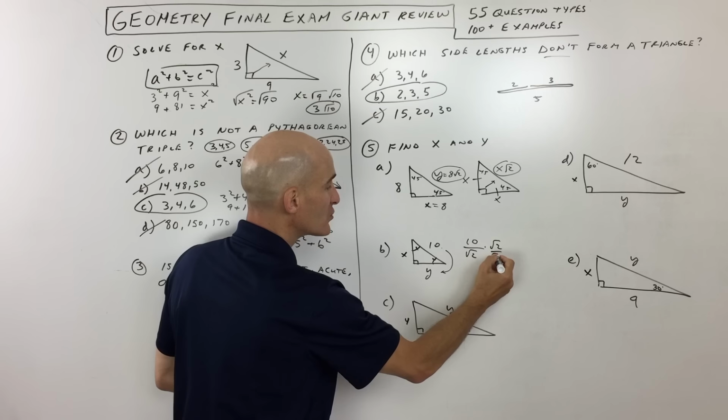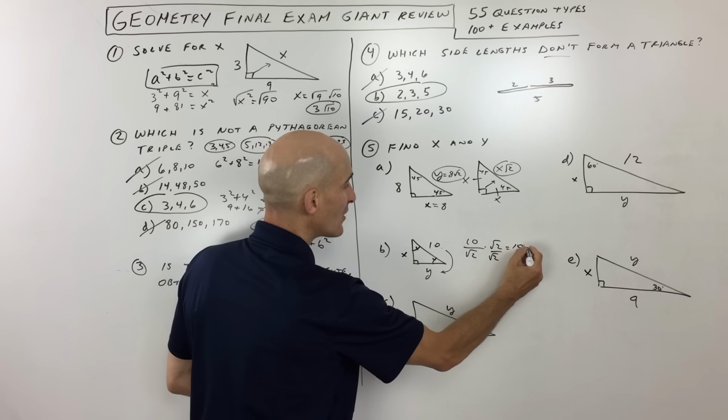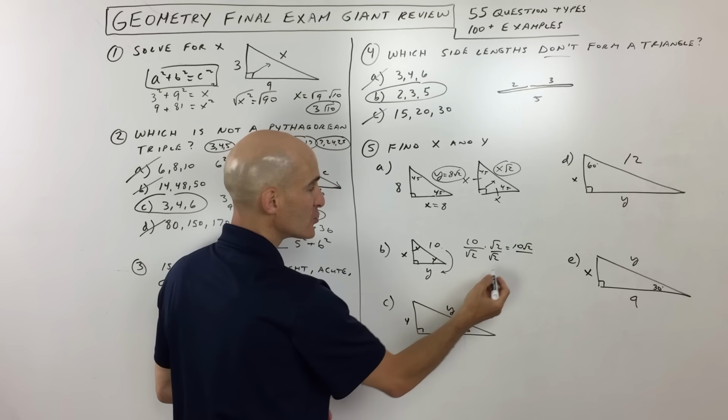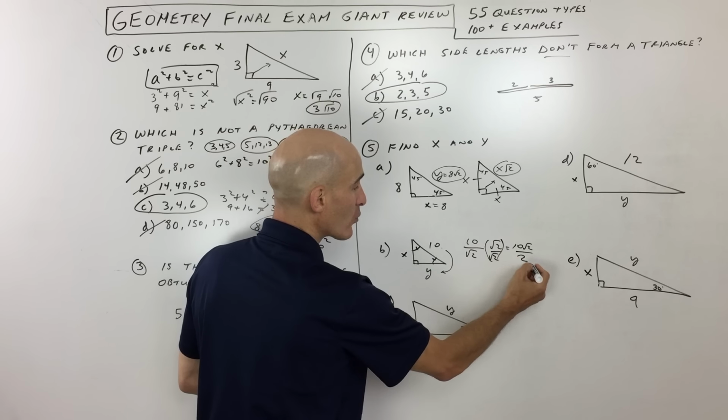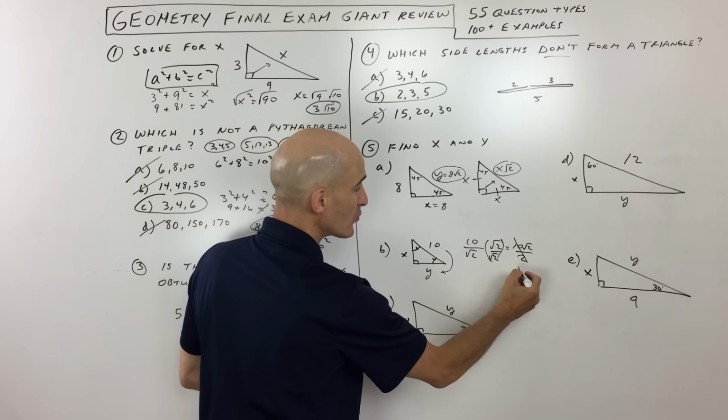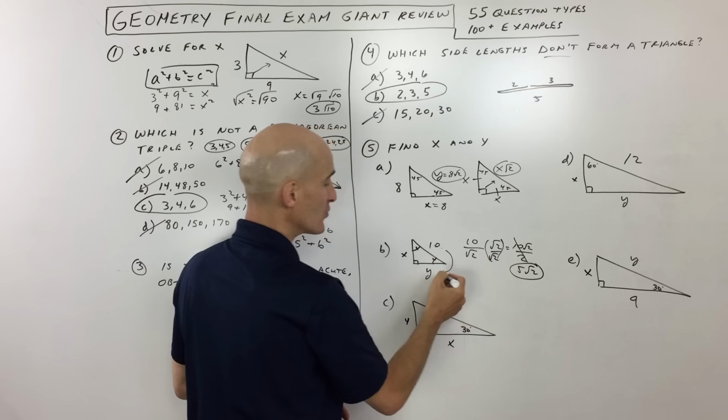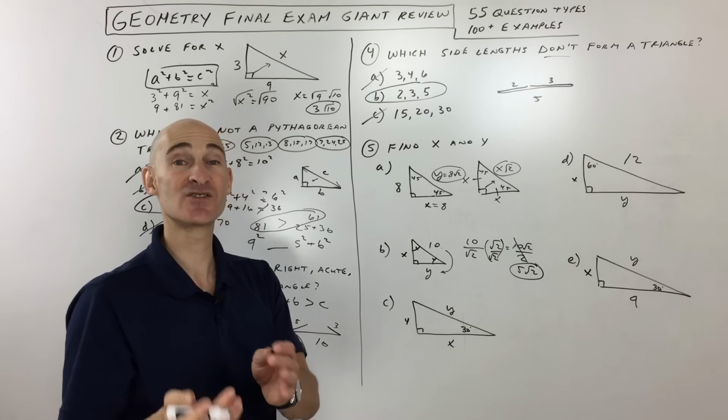Well, we don't want the square root of 2 in the denominator, so what I have to do is rationalize, okay, by multiplying by root 2 over root 2. That's like multiplying by 1, right? And square root of 2 times square root of 2 is square root of 4, which is 2. And then you can see the 10 and the 2 reduce, and we just get 5 square root of 2. So that's going to be y. That's also going to be x because they're the same.